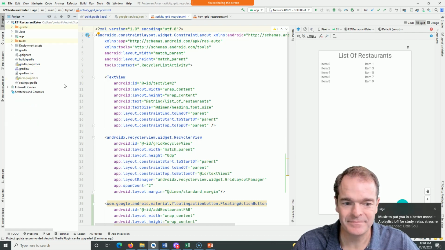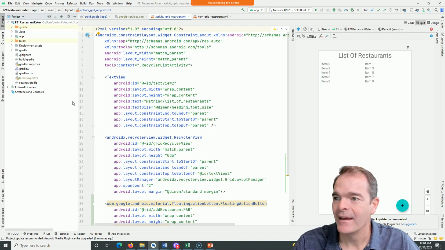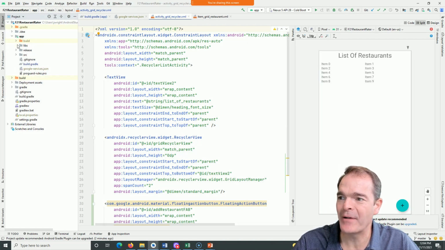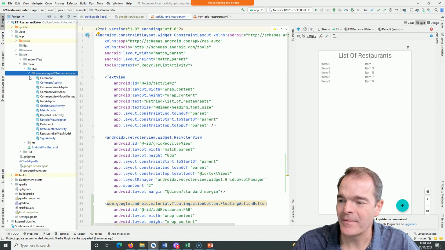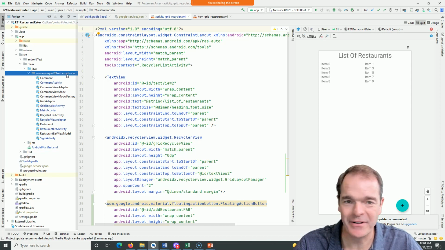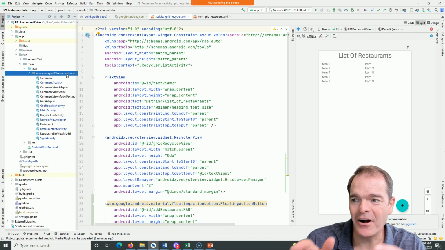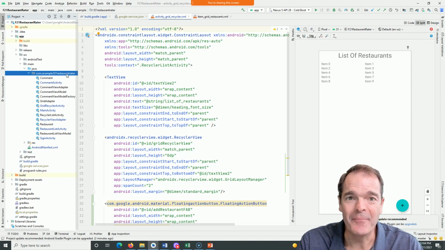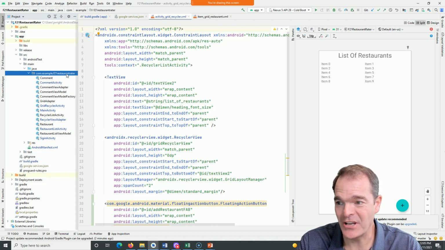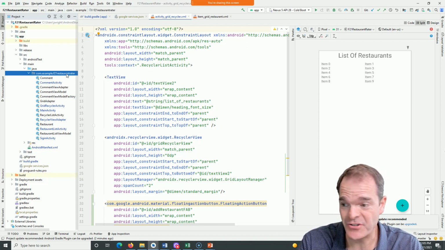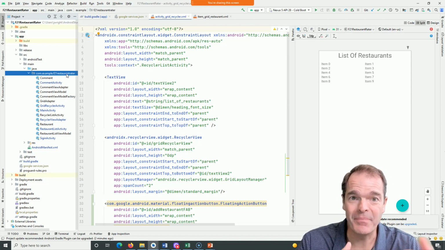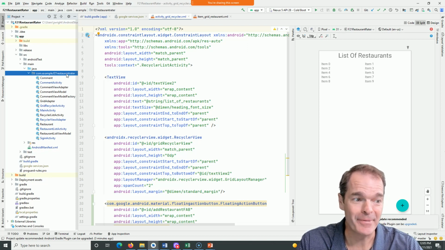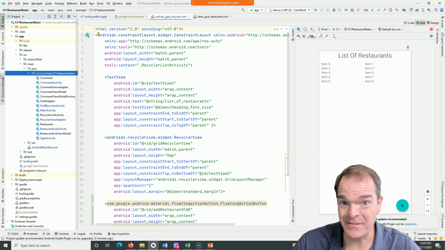When we switch to project view and we look at our application under source, main, Java, we get to this com.example.f21 restaurant rater. And that com.example piece is baked into the application in a few different ways. One is it's our directory structure, but it's also in the build.gradle file. And that's the actual ID that's used by the Play Store to uniquely identify each particular app. So we need to change it in both spots.